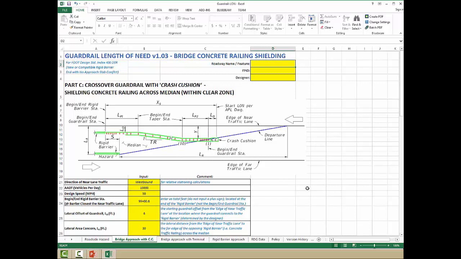Where 402 for connecting to existing bridges and existing railings would still use the old design tools, the old design table to come up with guardrail lengths. And that's just temporarily because right now this is a new method we're moving towards where the designer has the control. The designer ends up coming up with the length of need and putting into the plans exactly what's needed per roadside design guide. But there are simply too many combinations of existing bridges in index 402 to cover that all right now. And so our next large guardrail project will be to make all of the index 402 for all existing bridge items compatible with the calculations in the way we do index 400. So temporarily, index 400 calculations will be different from existing bridge type scenarios in index 402. And I just wanted to point that out.